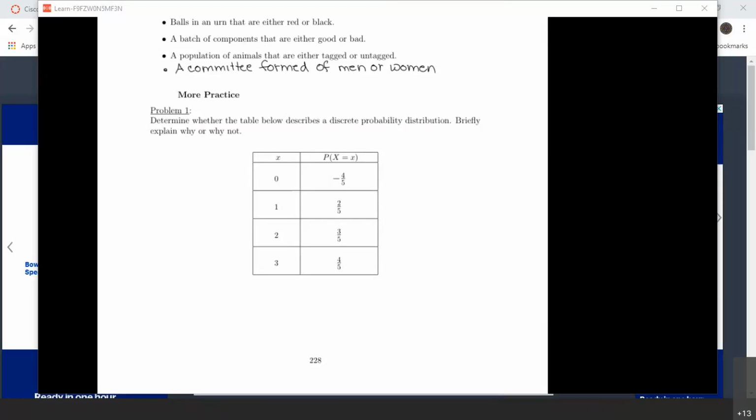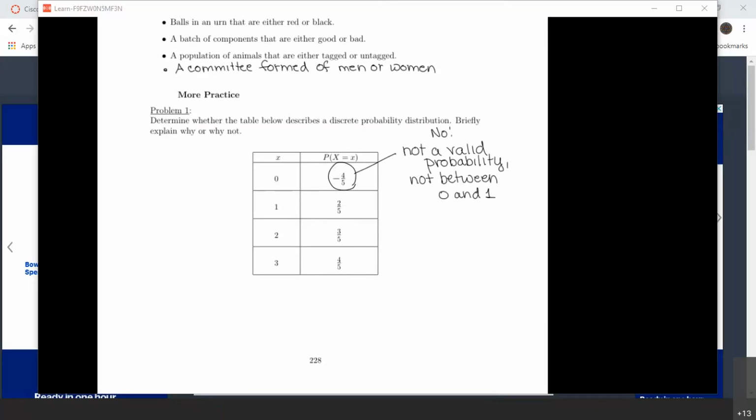Not yes. I'm gonna go with no because it's equal to 1, but the -4 isn't between 0 and 1. It's under 0. Yeah, absolutely. This is not a valid probability. Okay, so what she said was she added up all the numbers and the positive 4/5 at the bottom and the negative 4/5 cancel out. And these do add up to 1, but it's not a valid probability, right? Not between 0 and 1. Okay, so no.